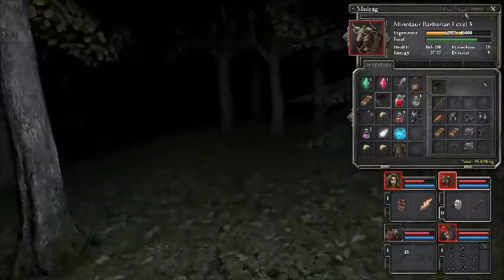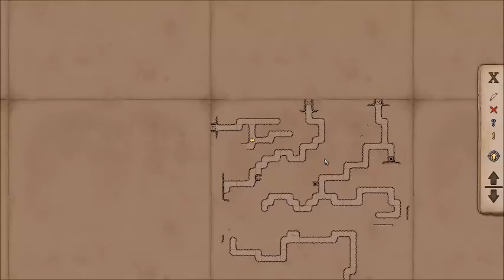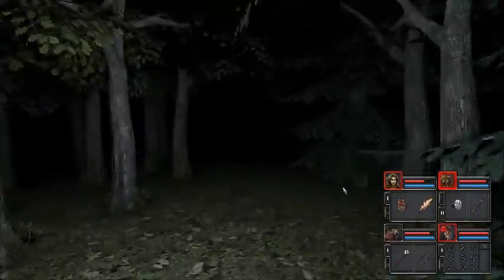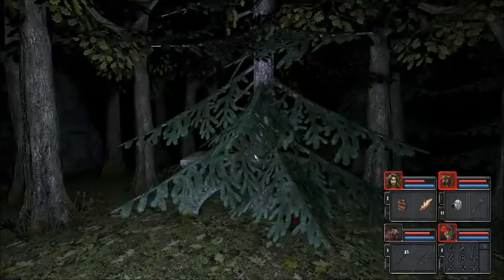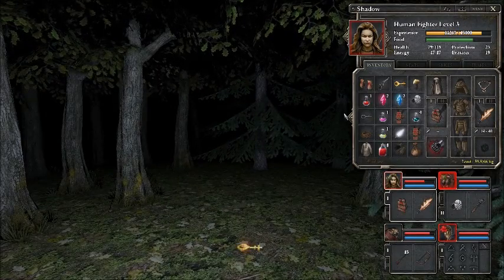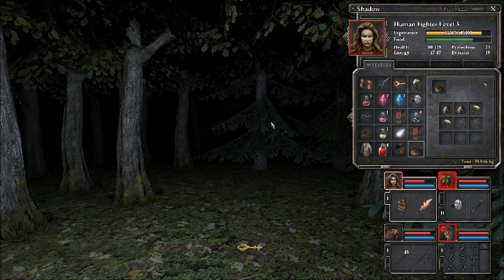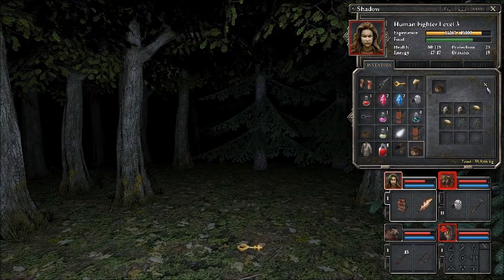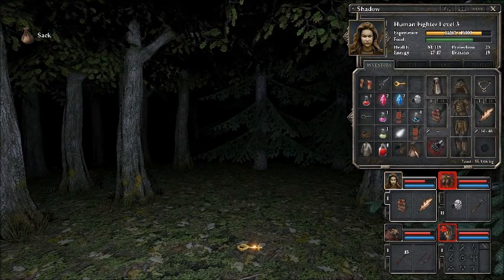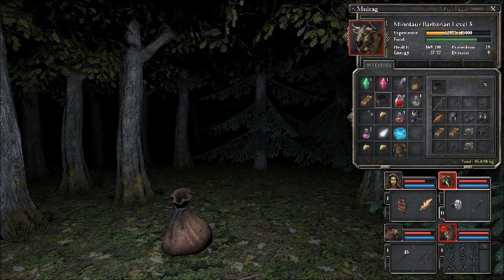Some lovely pieces of fruit in here. Really good. Oh, here we are. We've got an altar, and we've got a key. How many flipping keys have we got now? Let's have a look. That's a food bag. And that is 2 gold keys.